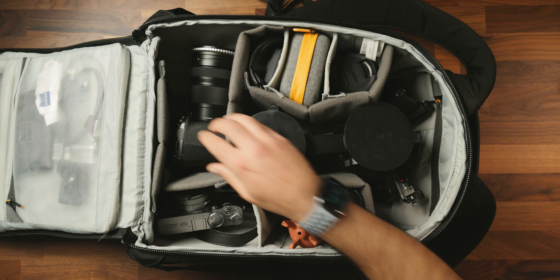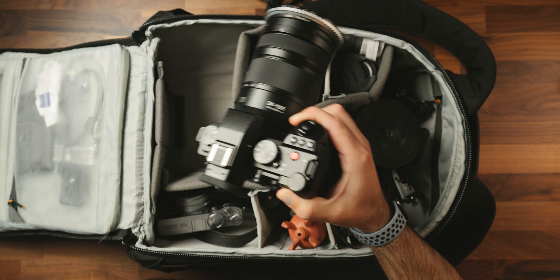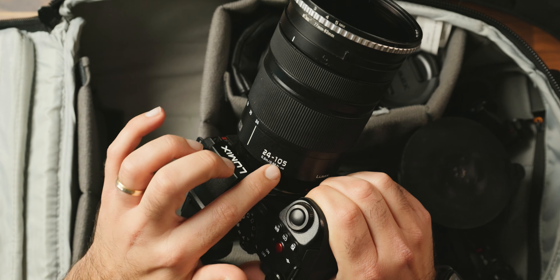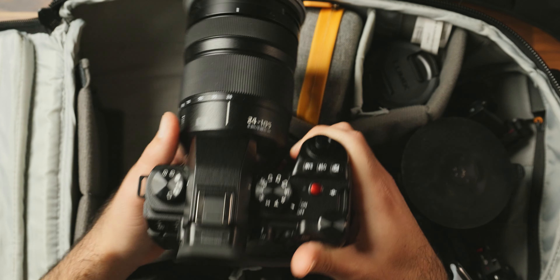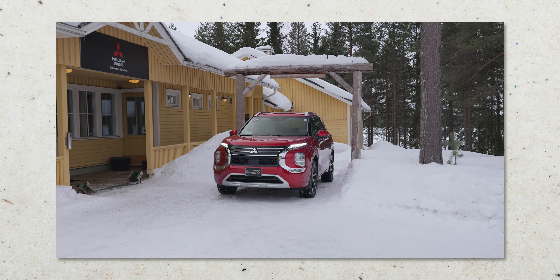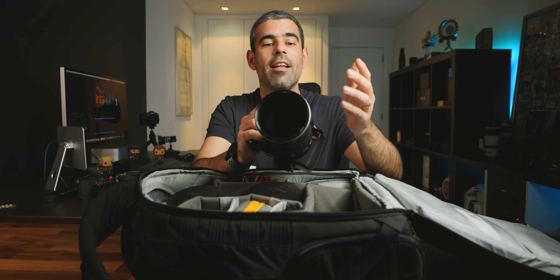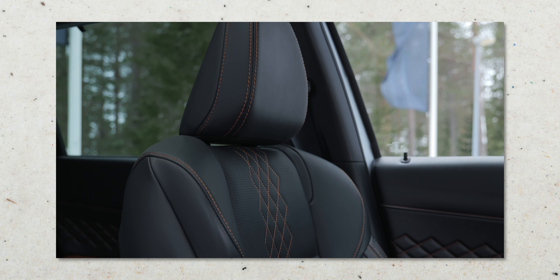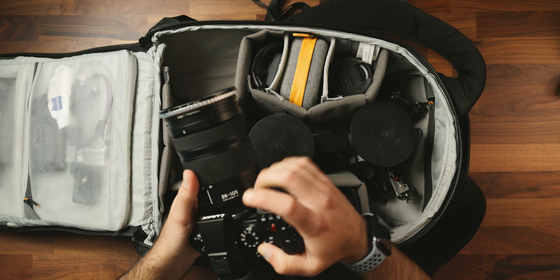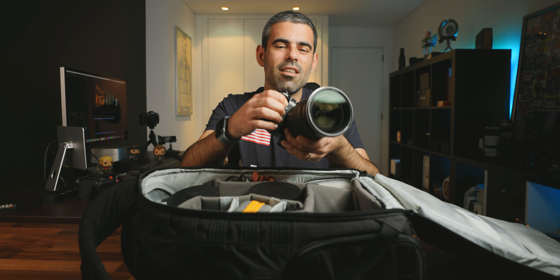The first thing I want to show you is the main camera that I use. This is the Lumix S5 Mark II with the 24-105mm f4 Lumix lens, and I love this combo because with it I can take different kinds of shots. The image is always very well stabilized because this camera has IBIS and this lens has optical image stabilization. Pair the two and you get super smooth footage. Another thing I like about this combo is that it's very nimble and very small.